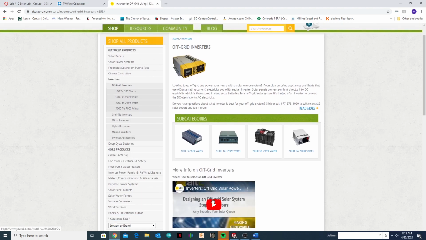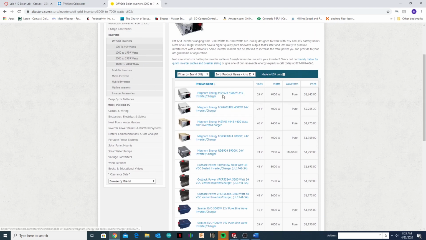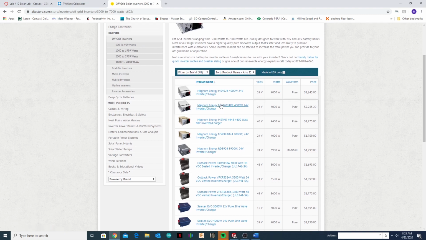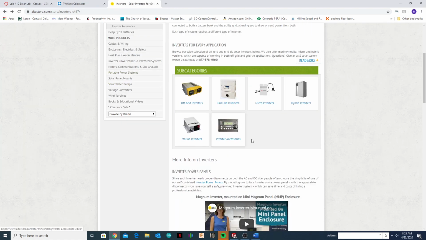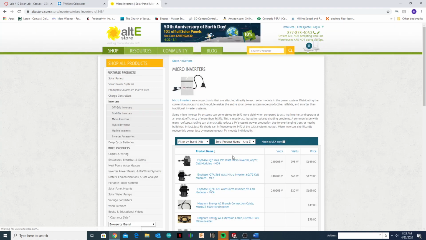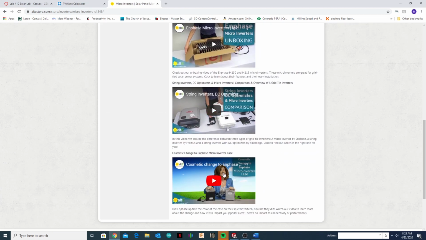Well, let's go click on one. We'll go a big one. So we'll click on one. So you can see that most of the time it includes an inverter plus a charger to charge the batteries. Because again, you have to have some way to store the energy during the day so that you can use it at night. Okay. We're going to actually look at microinverters. Okay. So these are a grid-tied system, but they're microinverters in that you bolt them to the back of the panel, okay? So you're going to use one per panel.